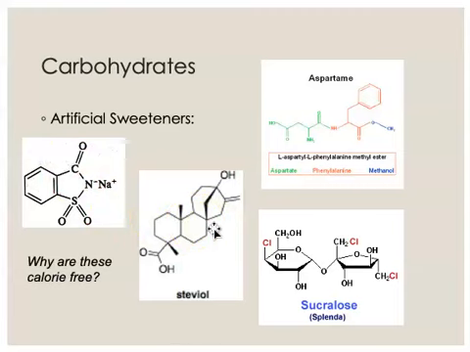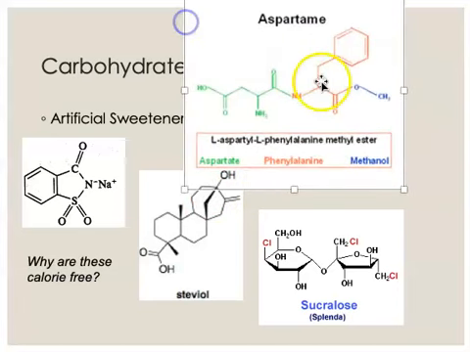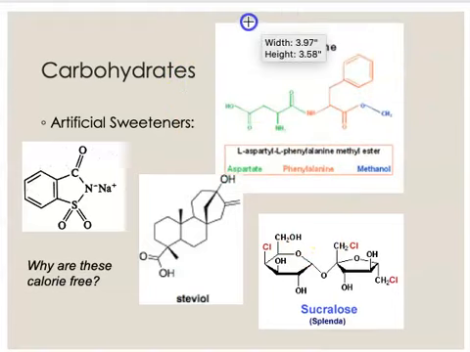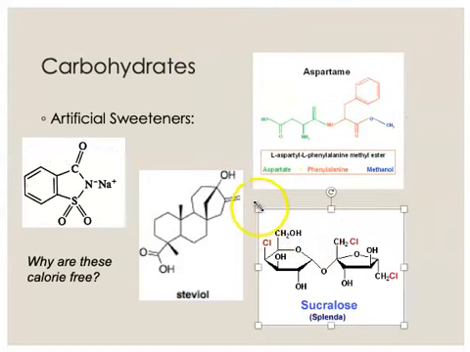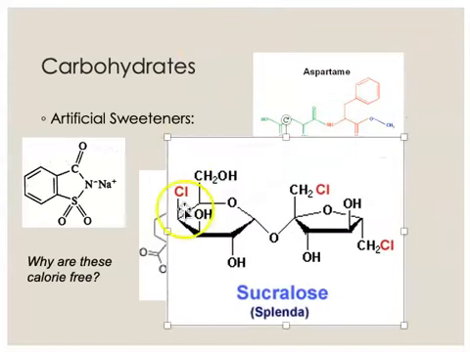Steviol is an even larger ringed structure. It actually contains 3 individual rings, which makes it different from what we would consider natural carbohydrates to look like. Aspartame really doesn't look anything like a natural carbohydrate. What's interesting is that this molecule was modeled after an amino acid, believe it or not. And finally, we have sucralose, which of all of them at least bears resemblance to carbohydrate.